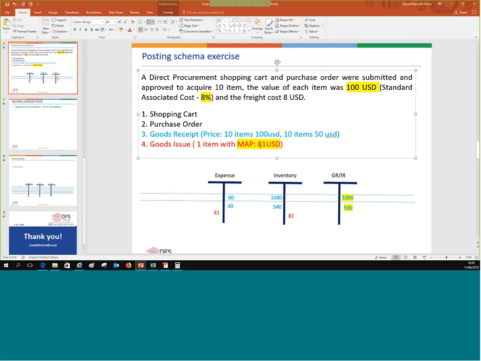average price for you. So when someone from inventory management is processing good issue to remove items from stock and deliver them to the technical unit, the system is going to debit expense account for this amount and credit inventory account automatically. I'm explaining this to you so when you see a posting in your accounts, either inventory or expense account, with an amount that does not correspond with the price of the item in the PO, do not worry, it is the moving average price.